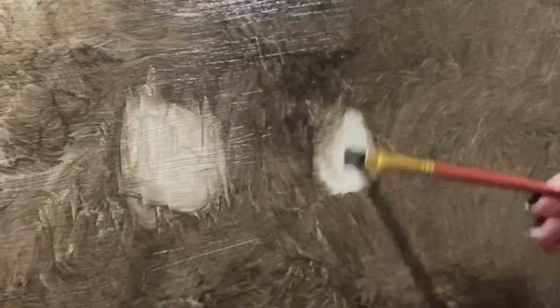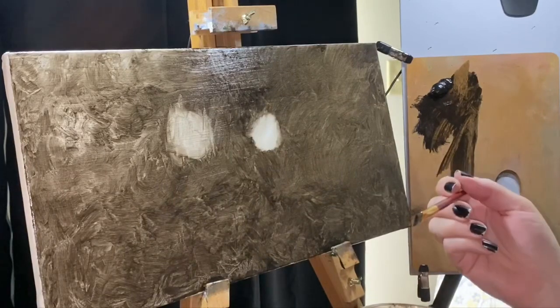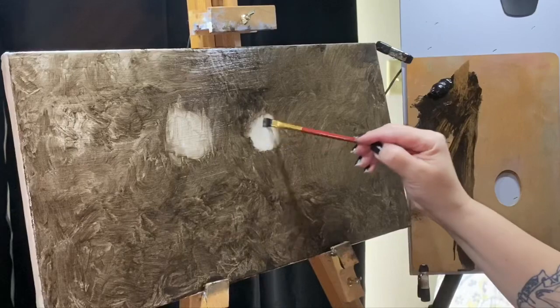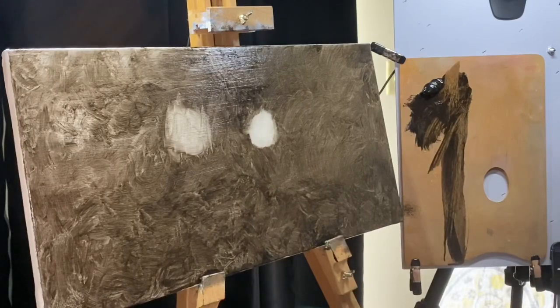And the more paint you remove, the lighter this is going to get. And this is going to be your lightest light. Dark, medium, and light. All we're doing to achieve this is taking a clean brush and dipping it into your gamsol, rubbing it on there, and removing the paint. When we make a mistake, it's easily fixed.